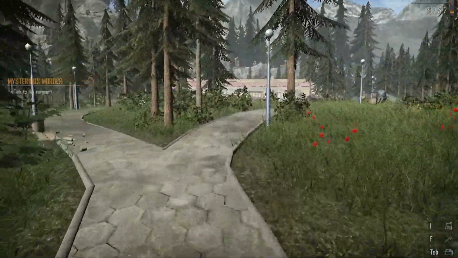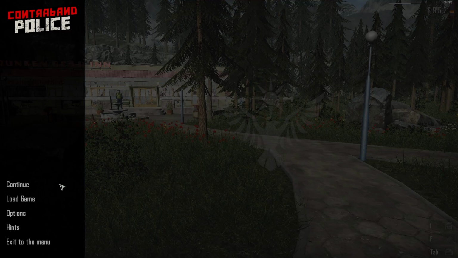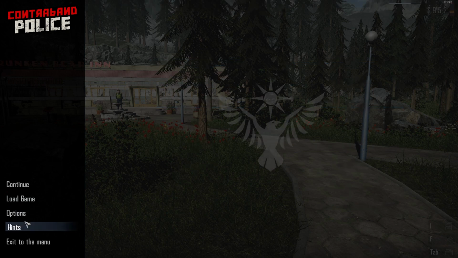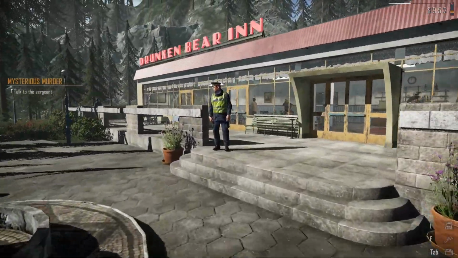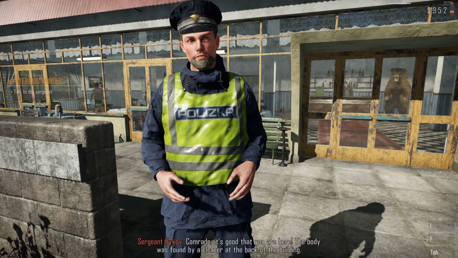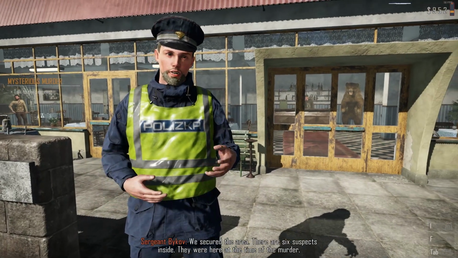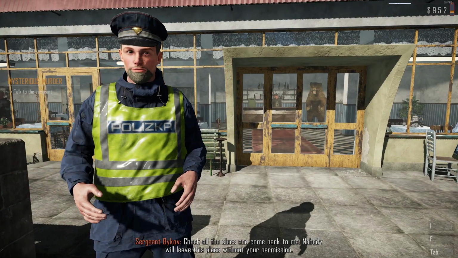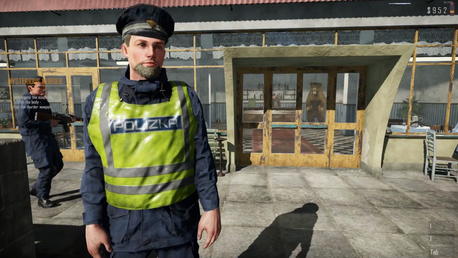Okay. We are here. Let's go investigate. I'm just going to actually move the graphics a little bit there. It looked a bit rubbish, so. Okay, so who have we got here? Sarge. The body was found by the cleaner at the back of the building. Cool. We secured the area, six suspects inside. They were here at the time of the murder. I will check the clues and get back to you, no problem.